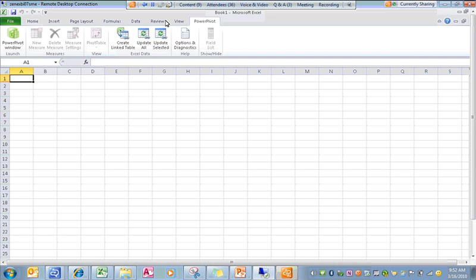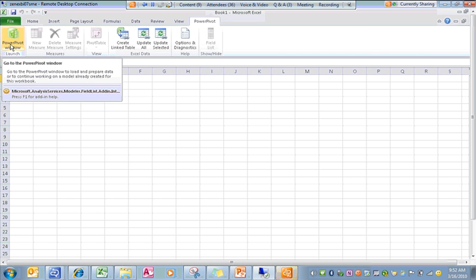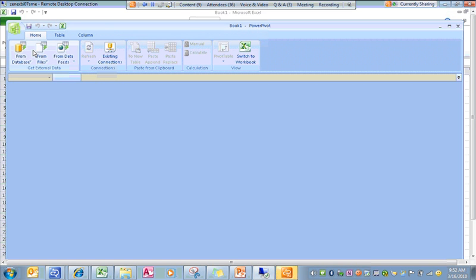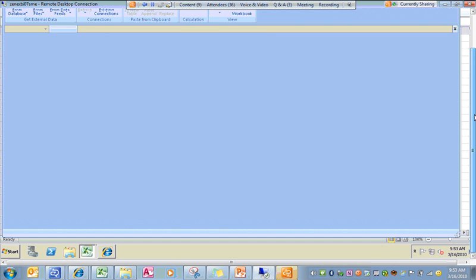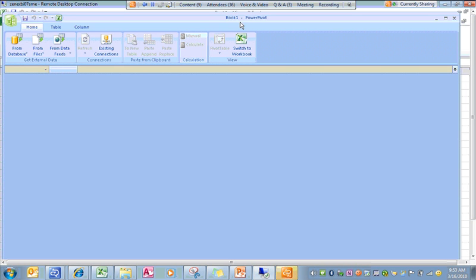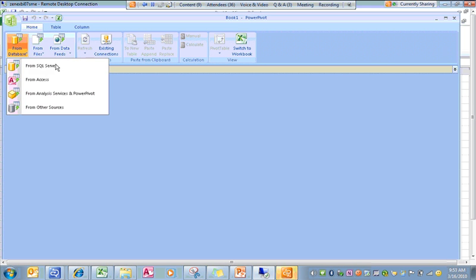So I'm going to open Excel 2010, PowerPivot right here in the ribbon, and go to the PowerPivot window. This is a special workspace that opened up for me. This is where PowerPivot, or Gemini, which was the code name internally, is running. It's a special workspace where the in-memory BI engine is running, and you could have hundreds of millions of rows. From here you can import data from databases, from SQL Server, Access, and yes, you can use Analysis Services as a data source.